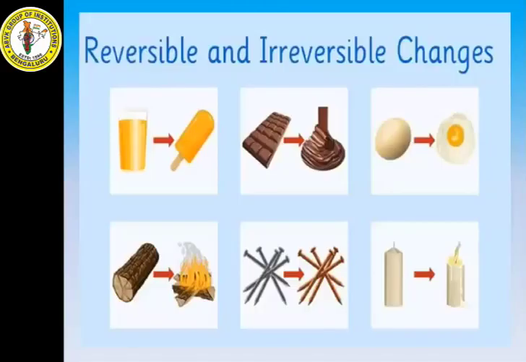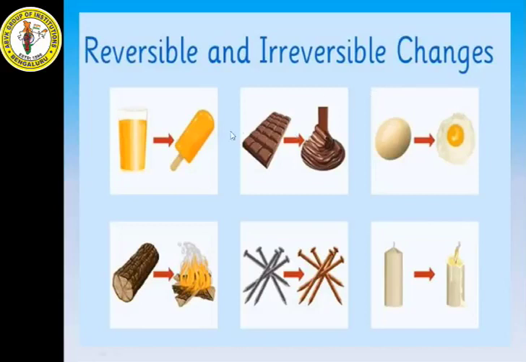So next we will be having reversible and irreversible changes. Very important. Some changes can be reversed, whereas some changes we cannot reverse. So those changes which we can reverse are called reversible changes, and those changes which we cannot reverse are called irreversible changes. Okay, so they have given an example here.